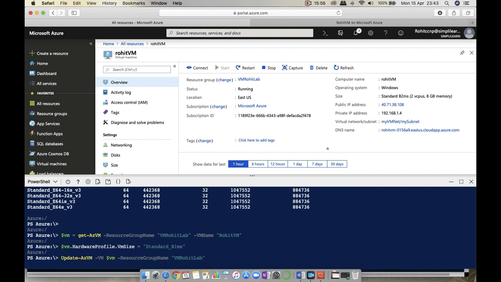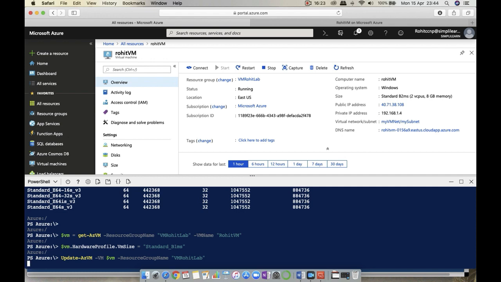So let's execute this. It takes some time to resize the VM. Now we are actually downgrading the VM size. And you might have noticed that I have not stopped the VM.